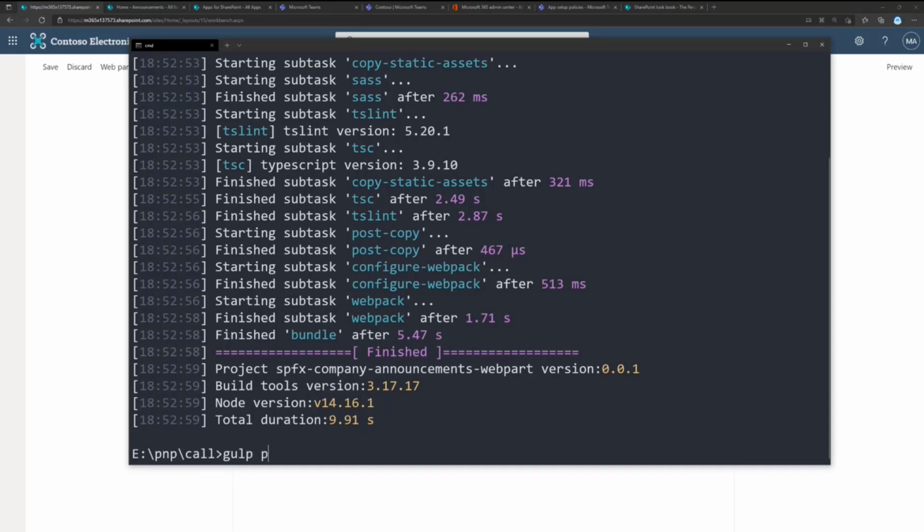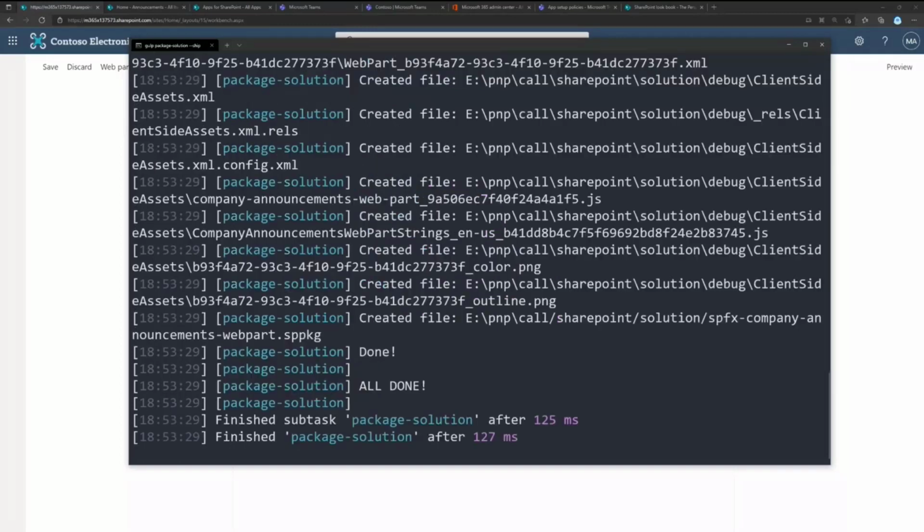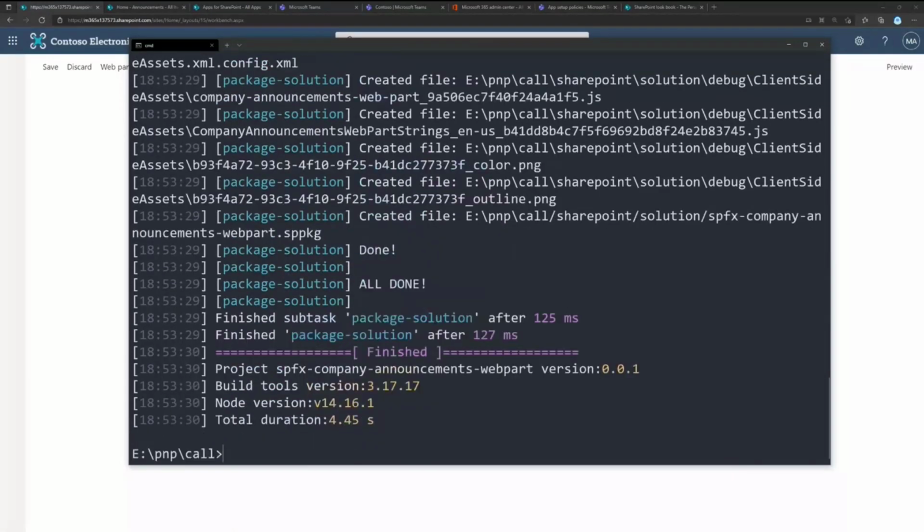And then what I'm going to do is call package-solution with --ship as well. And this is going to basically create the solution file. And this is where SharePoint Framework and Viva Connections extensibility really shines. We're not going to require you to deploy your assets to a website or web application in Azure or AWS or somewhere else. We actually host all of this stuff automatically for you. No costs, no nothing. It's just magically hosted and it works without any additional cost or complexity and operational or maintenance problems.